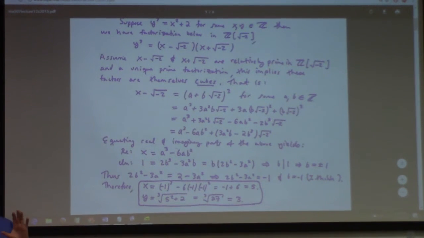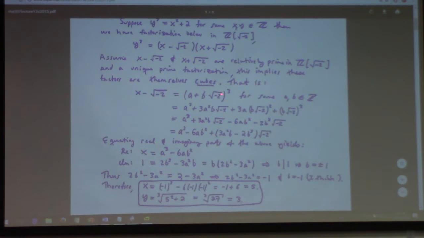Now, there's all kinds of giant claims being made here, right? Number one, that they're relatively prime, whatever that means. Number two, that it is a unique factorization domain. In fact, we've seen evidence already that sometimes fails for things like this, right? For example, Z adjoined the square root of minus 5, we've given an explicit number which factored two different ways, both in inequivalent factorizations. But anyway, let's stick with Euler here.